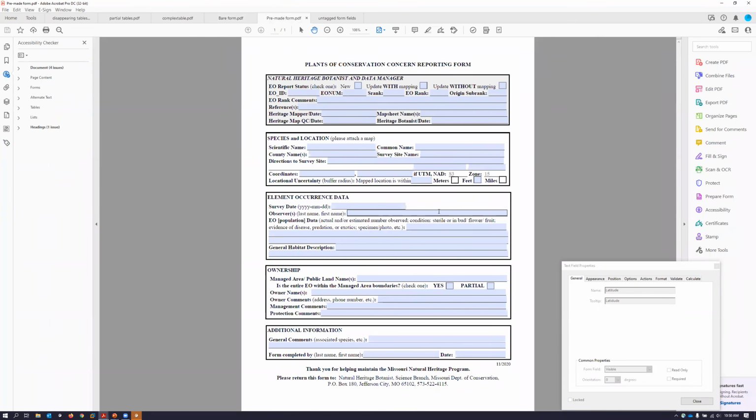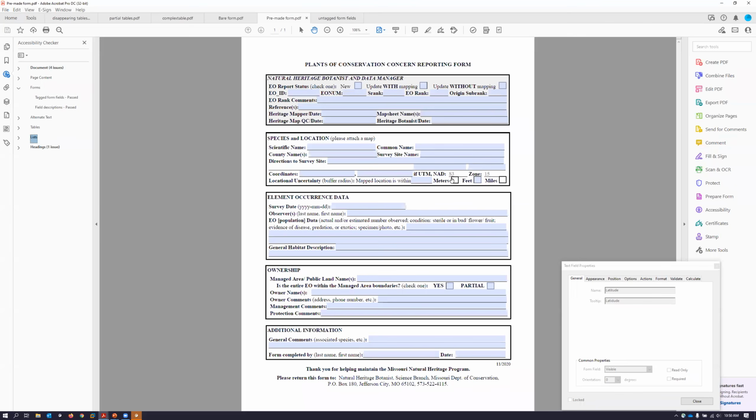Immediately, if we do an accessibility report, we're not really seeing a problem with forms. So it looks like everything got tagged. Now, whether it got tagged correctly is another thing. We have to go in and manually check.